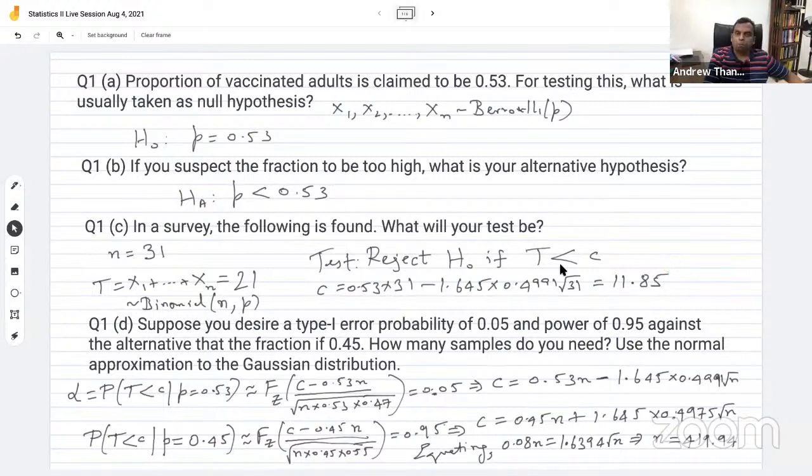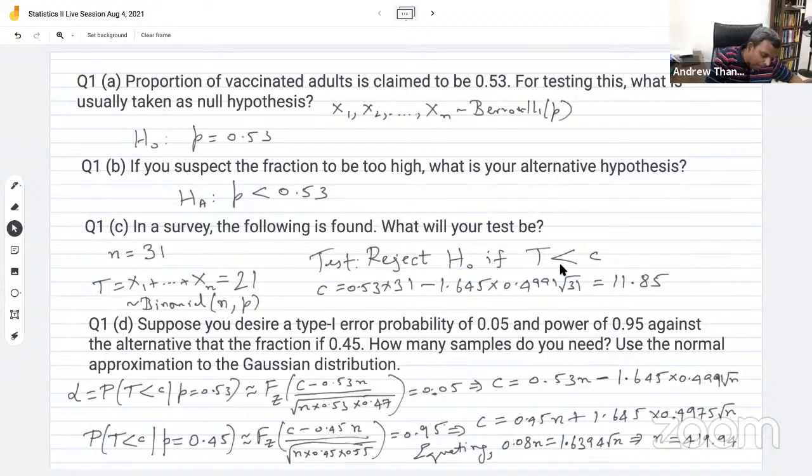Is that okay? Yes, it will be a negative sign, and you have to take n as 31. We sampled 31 people, right? How many points you had in your sample is 31. Maybe you joined a little bit late, but I did this live survey in front of everybody. So n equals 31, and 21 people said they were vaccinated. So this is how you calculate C.